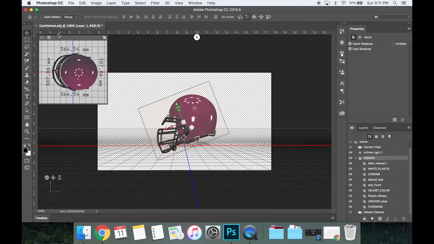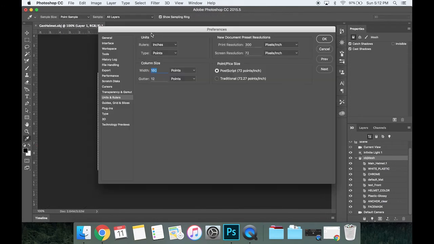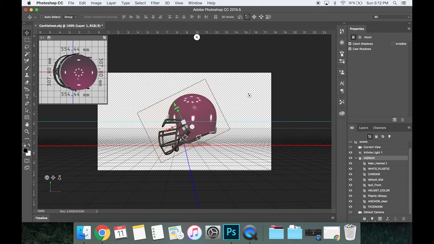What we want is we want this face mask to be straight. The easy way to do that is if I click up here, see this ruler up here? If you don't have the ruler, go to View and make sure Rulers is checked. If it's not, go ahead and click it. If I click on the ruler and drag, I'm going to get a guide. So I'm going to put that guide right down here.